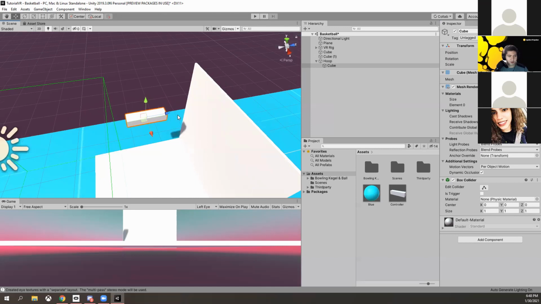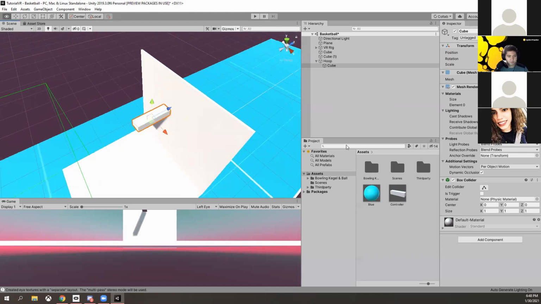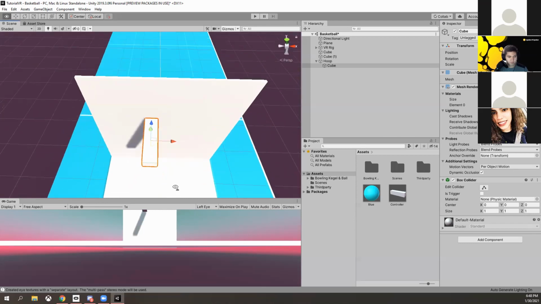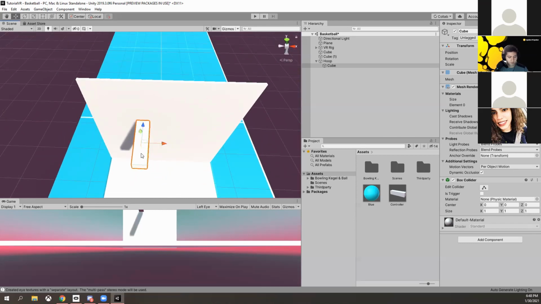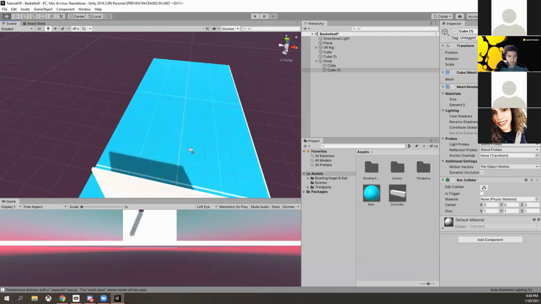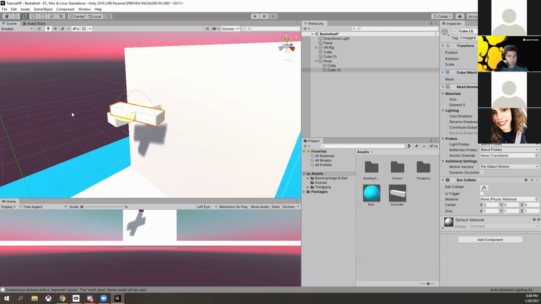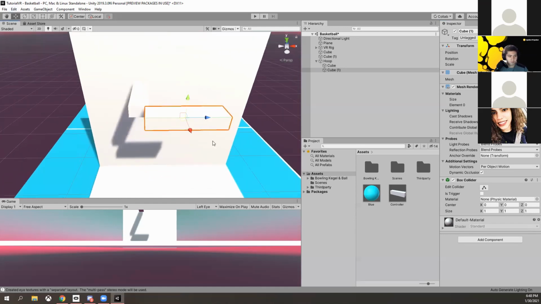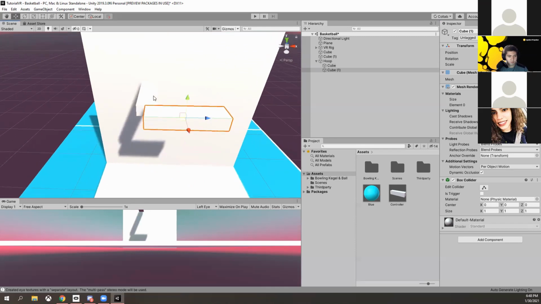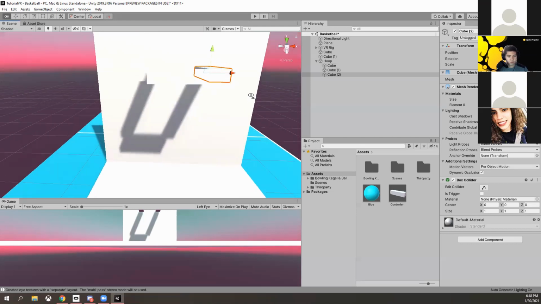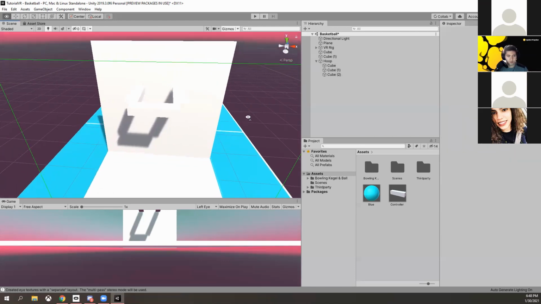Okay. Perfect. Duplicate. Rotate. Perfect.